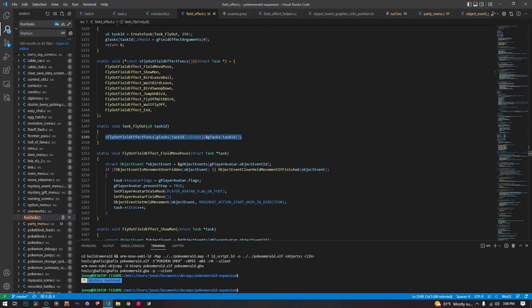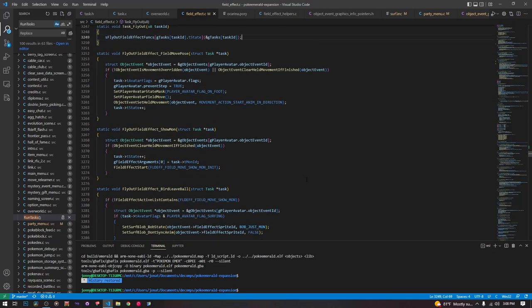So here, we don't have the while loop. So this is just going to execute once when this task gets run, this task function in our run tasks function from the main callback from the overworld. It just runs. It just goes into this code. It's like, okay, well, we're pulling out this function and then we're running it. And we execute it once and then the end of the code is the end of the code and we just return. And that's all that happens. So it happens once. And that's it.